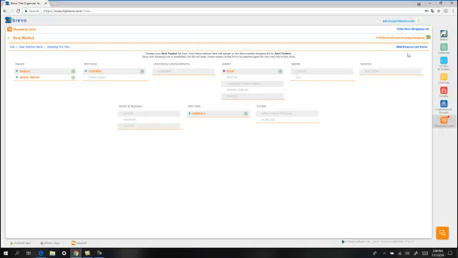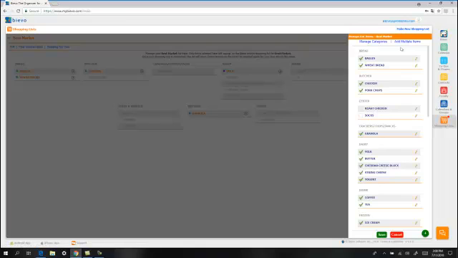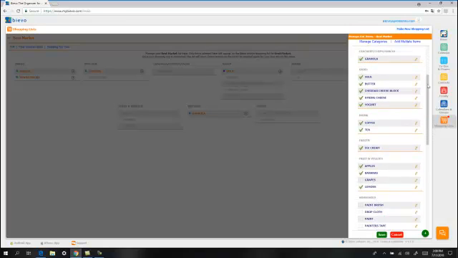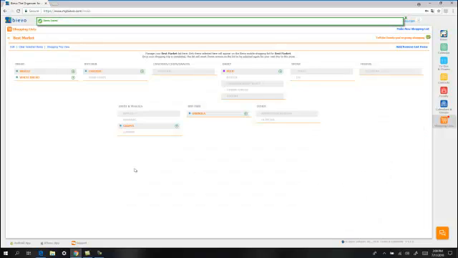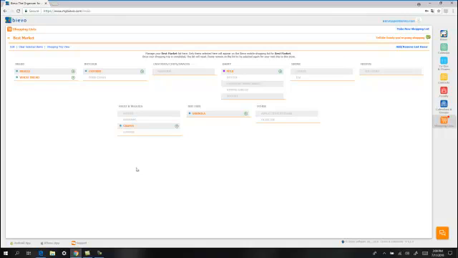So I'm going to go to the Add tab, and this is a list of the master family list, which I had mentioned before. And this is any item that has been added to any list that you have. So I do have grapes on a different list, but not on this one. So they're here in my master family list. So I'm going to select them here and save that and add that item to my Best Market list. That way you don't have to duplicate and add grapes over and over again to different lists. It compiles a family master list so it's easily selected from the drop-down menu.